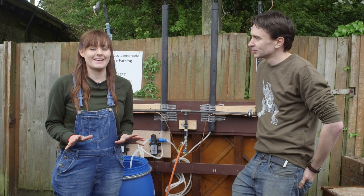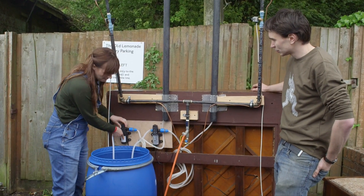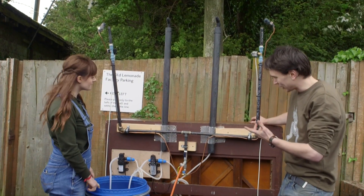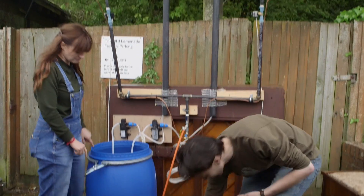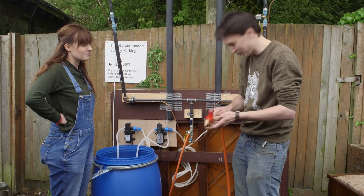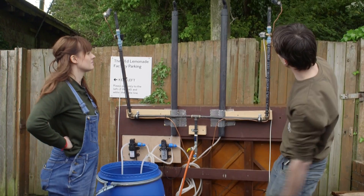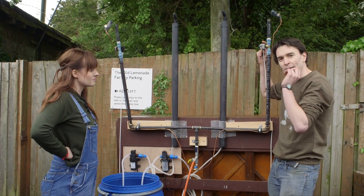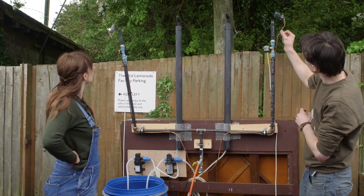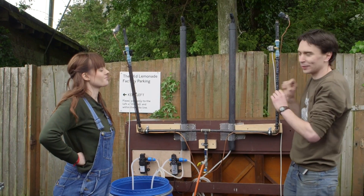So we've finished building our fire and water shooting piano. We have here our big water barrel and we've got our pump, so the water will be pumped up from there and will come out of the nozzle at the top. We've got our fire shooting components as well - a valve that's going to connect to a gas cylinder, and we've got a little tap so we can control how much gas is coming out. The gas will go along the pipe up through here, along these two pipes, and we've got our solenoid valve so we can control and open and close to send up puffs of gas. These things are like little pipes with gas coming out that we can light, and there'll be a little flame here that will ignite our puffs of gas and give us hopefully some quite big flames.